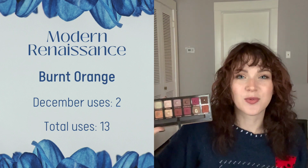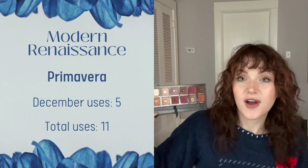Burnt Orange I used twice. That's one that I definitely think I'll get a lot more usage on in the summer when I'm wearing a lot more warmer eyeshadows. Even though I am wearing kind of like a bronzy look today, I'm just gonna end up using it so much more in the summer. I can just tell. Primavera I used 5 times.